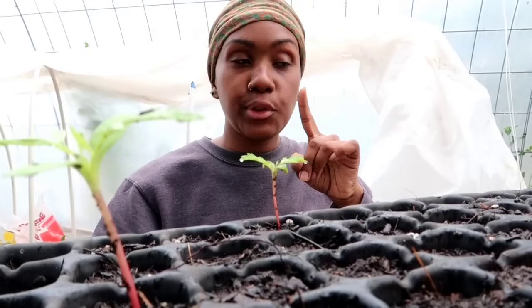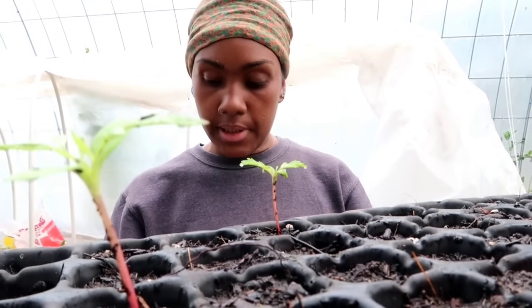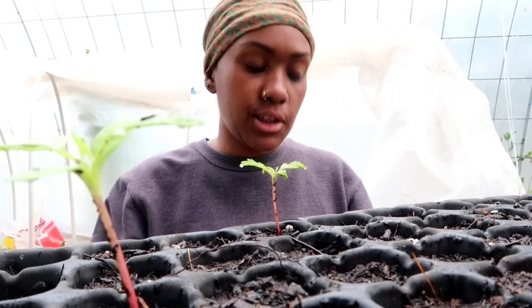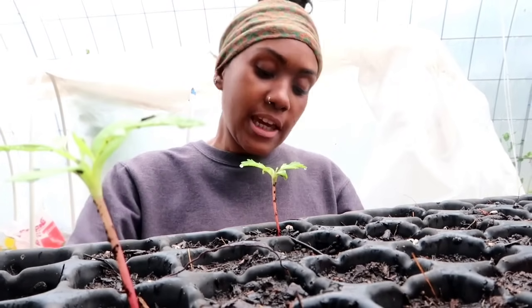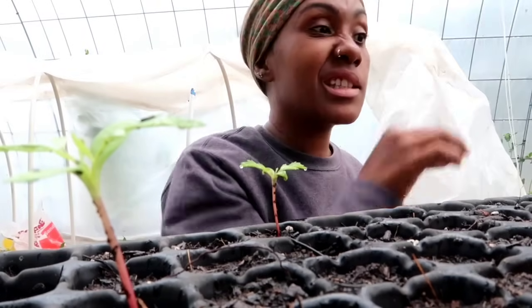This is a big tray. I think this is a 72 count tray, and I want to have a lot of basil inside my garden. One for cut flowers, and then two just for making and fresh eating. I will say, dealing with this problem with my zinnias and my basil definitely just gave me more motivation to save seeds this year, if I don't want to, you know, spend money on buying all of these seeds again.